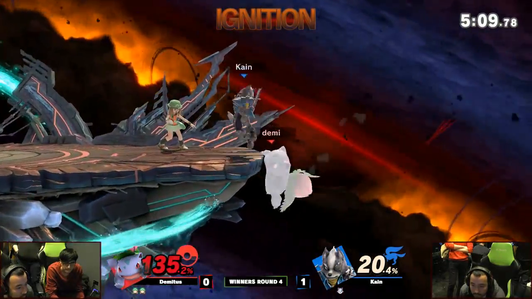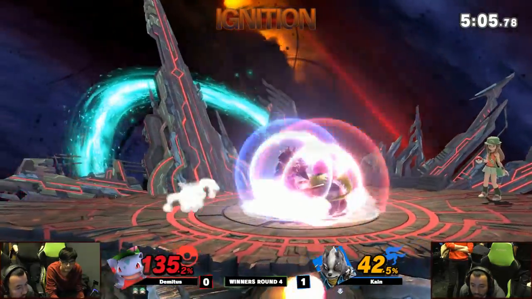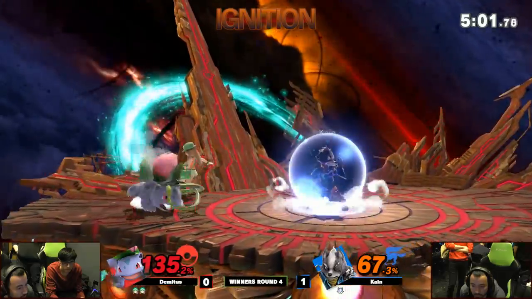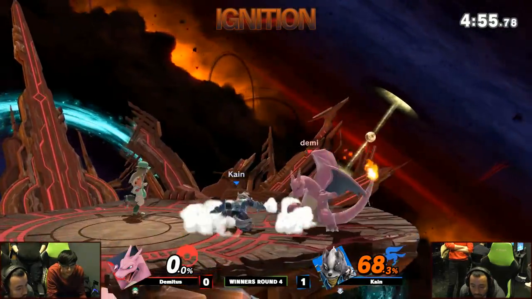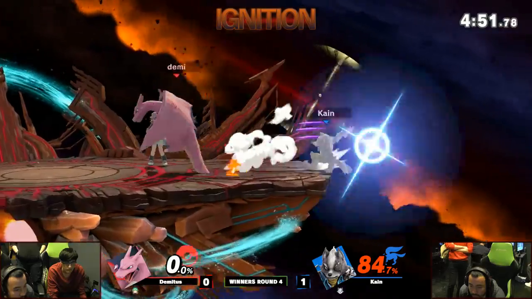Forward throw going to put Demitus off stage. That's one thing that Kain likes to do anytime that he gets into a situation where he just wants to get you off stage into a position where you're feeling uncomfortable. Forward throw doesn't have the most knockback, but it's enough to get you off stage, and that's all that counts. Oh, Demitus really trying to go for all the cheese with that back air, and if he got the sweet spot, it would have done it.